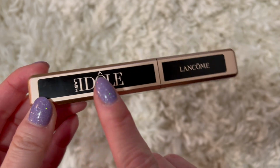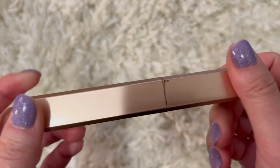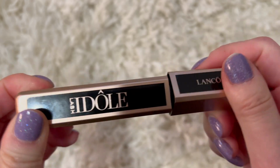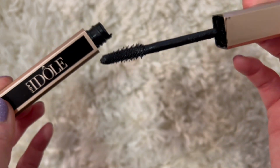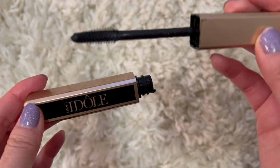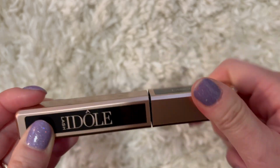Hated the eyeliner that looks like this. The liquid eyeliner dried out, does not work if you wear eyeshadow. It just drags across the eyeshadow and dries out. Loved the mascara to the point that I did actually repurchase this one during a sale when Lancome mascara was on sale at Ulta. That's what the brush looks like. Really like this mascara, but this is definitely old. It's kind of hard to shut.